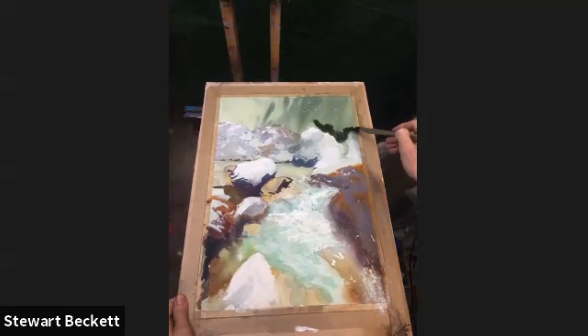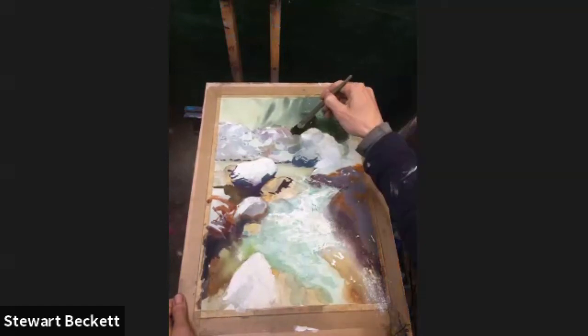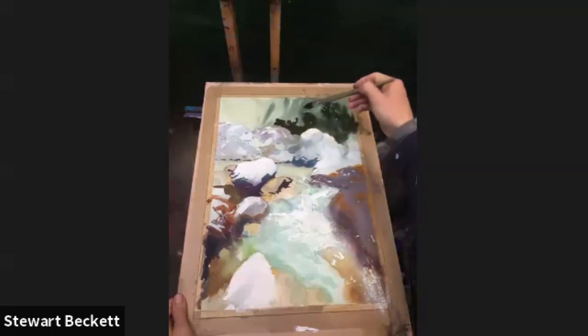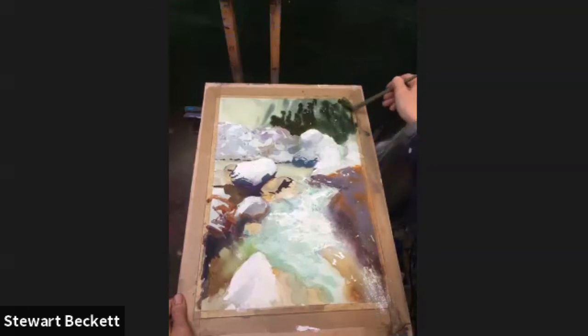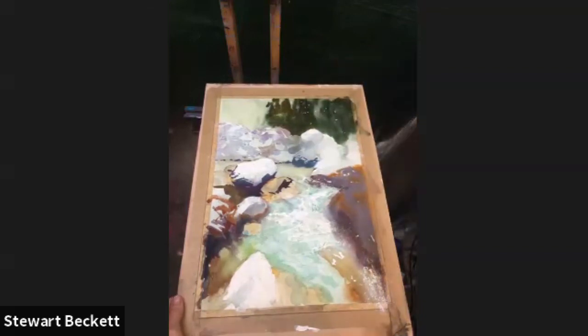That's quite dark green, actually, isn't it? Yeah, very dark. So I want it nice and strong, to start to show up a bit more orange in there. Some of these rocks have gone a bit awry in shape, so I'm just using this dark to help manipulate those colours. And then I'm going to spray it to the left.